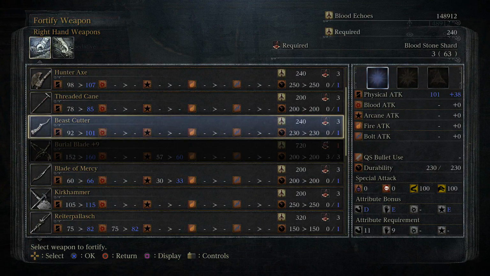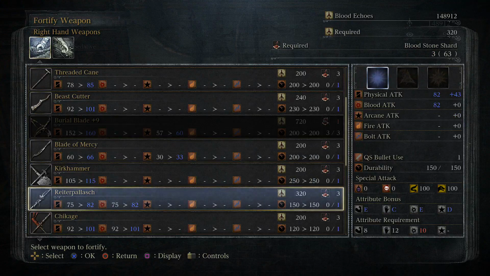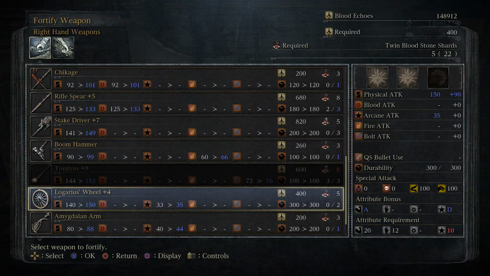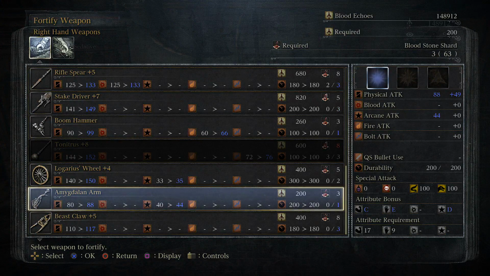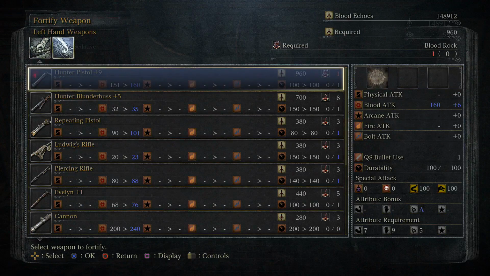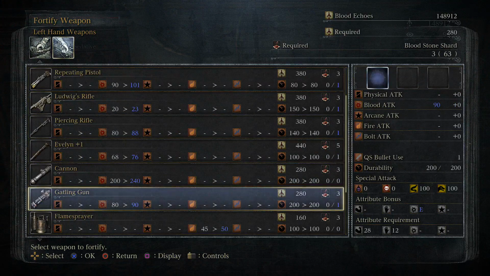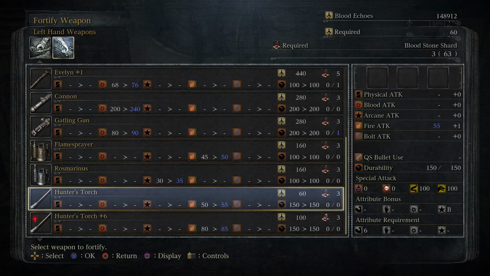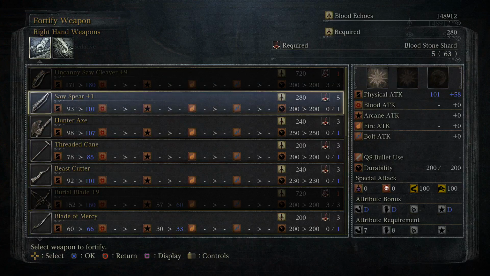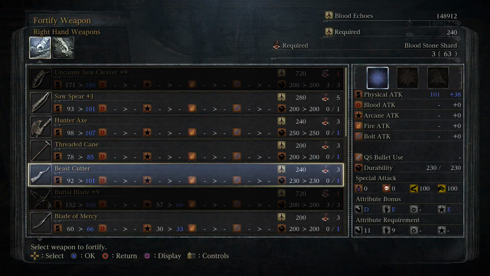Now, what you technically look like, you're a strength-based weapon. Oh, the Boom Hammer certainly is a strength-based weapon, that's for sure. C-scaling right there. Same with the Amygdala Arm, which actually has an Arcane attack. This one has a Fire attack. I mean, these rifles are kind of silly, because we kind of talked about it before, but none of these really matter for us, because we have no blood tinge scaling. So, would just be silly.